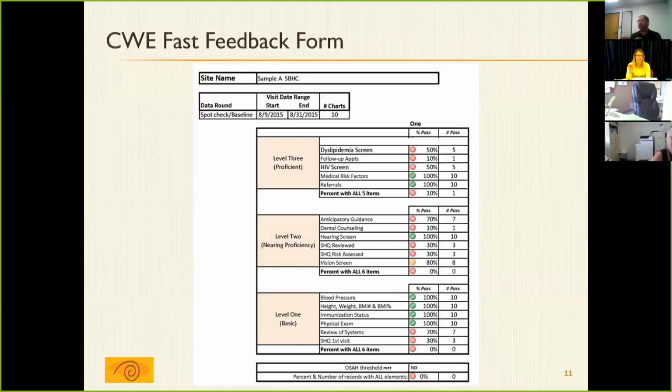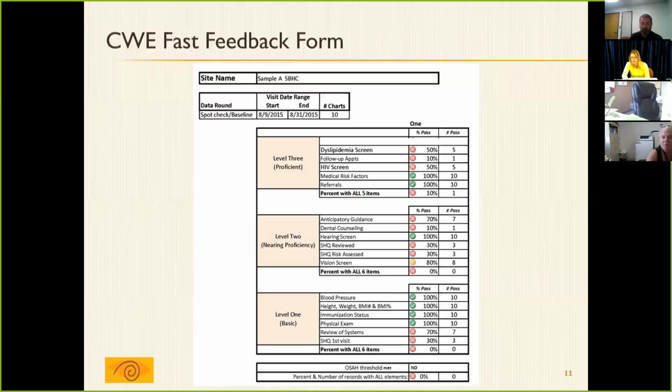Now, there's one additional piece. Regarding the 75% score as pass, this is a question coming in from Robert. Regarding the 75% score as passing, I had assumed last year that this meant for each measure, if 75% of the charts passed, then we were good. But then I found out that the 75% score actually means that 75% of the charts passed on 100% of the measures. So this is where there was a lot of confusion, and hopefully we're clearing that up this year. And I thank you for noting that, Robert.